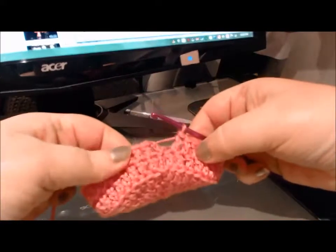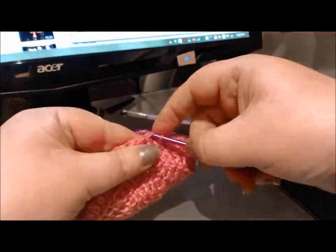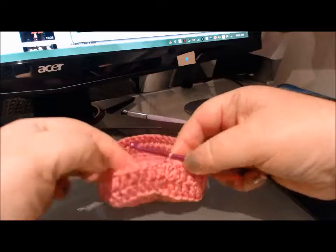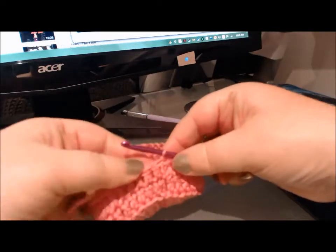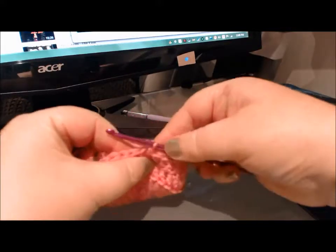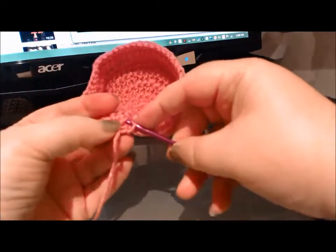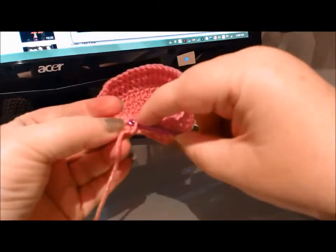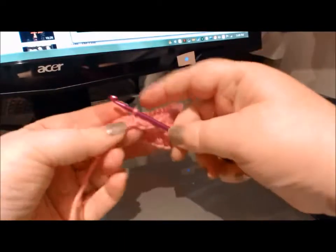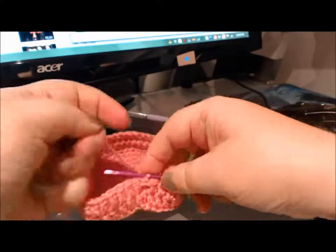Okay, we've finished that second row and we're just going to join it with a slip knot, with a slip stitch, sorry. And we're going to change the angle when we come up to do the top part of this, and we're going to do the same as we did with this angle. We're going to go into the back of the stitch and just pick up one of the stitches and just pull that through and tighten your yarn.